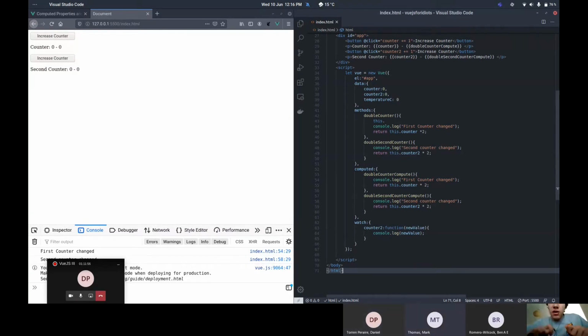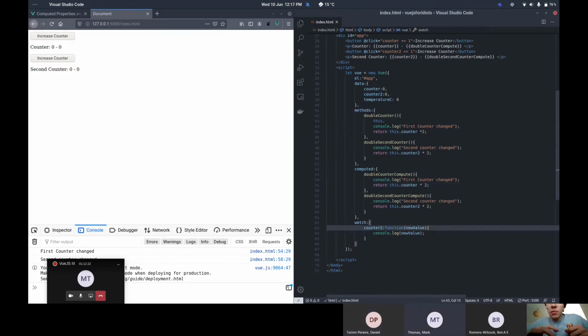The other thing to note with watches is this name here, counter2. This has to be counter2. We can't just call it anything we like. It has to match the name in data. And because of this, the other difference between a computed and a watch is that in computed, we had to return something.